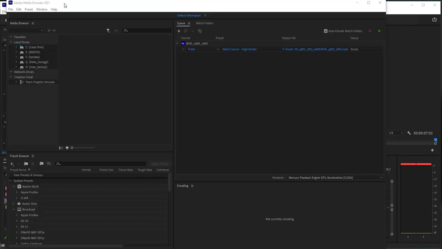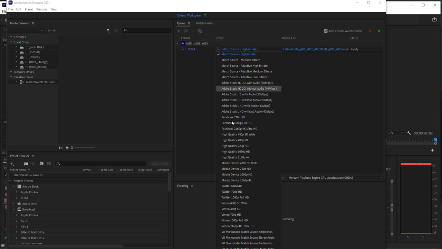Okay, so Adobe Media Encoder has opened, and it has brought my file in here, and you can choose default here. So this would export an MP4 using H.264. So this is a compressed version, but it'll be much smaller in terms of memory and storage space. It'll play back faster.